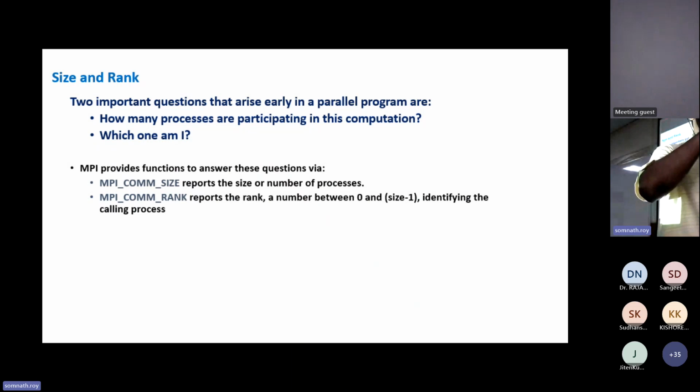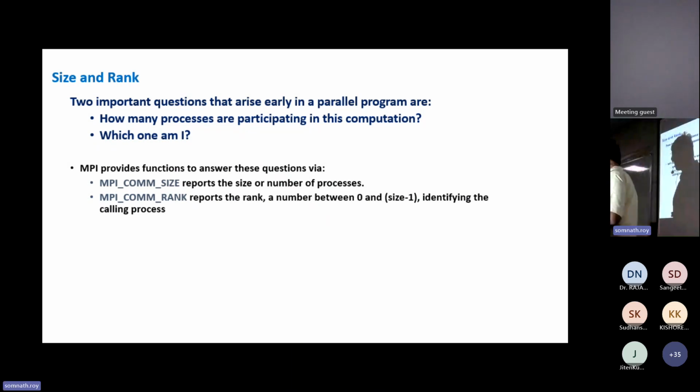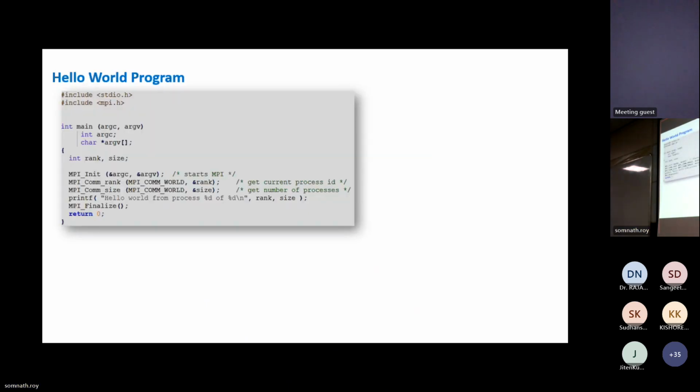MPI provides functions to address that. MPI_Comm_size reports the size of the communicator, or the number of processes. MPI_Comm_rank reports the rank. The rank of the first process is 0, therefore the rank of the last process is size minus 1, so it goes from 0 to size minus 1.